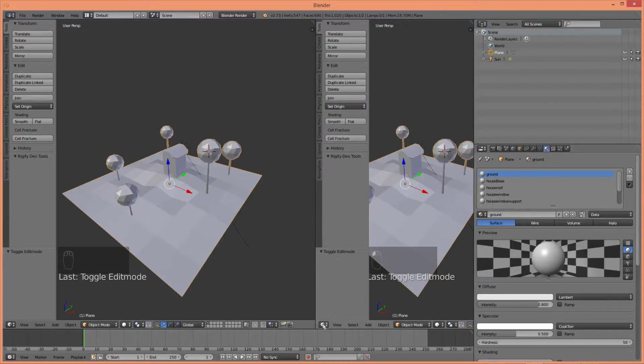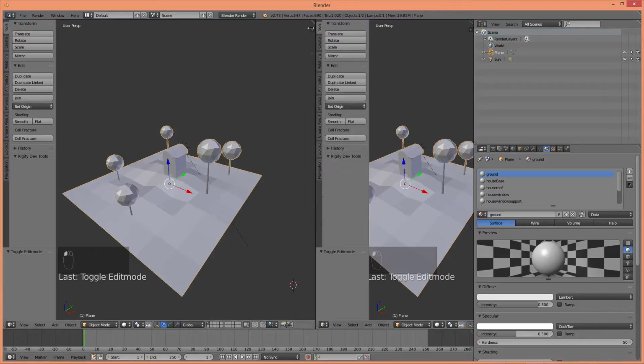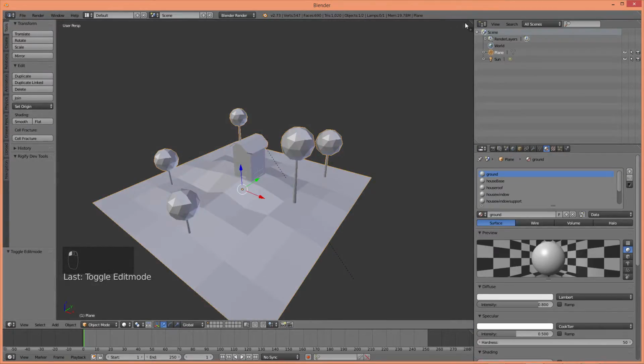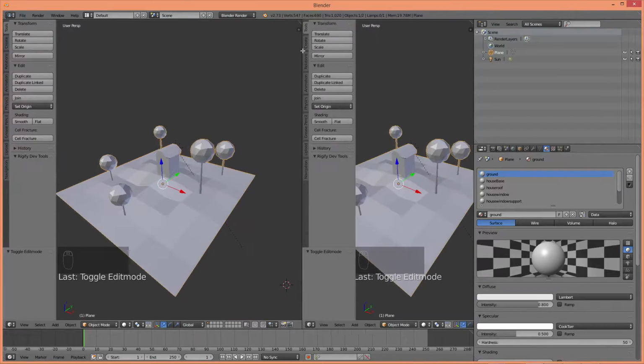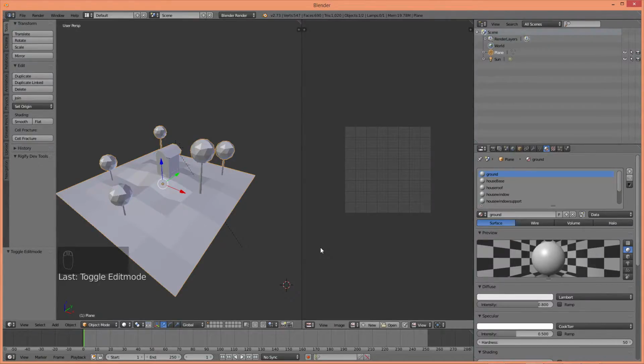So once we have that, let's try to make this. So this is the basic of UV and unwrapping. So start by splitting your window. Sorry, I didn't show you how to do that. By clicking this and drag it to your left, and go down here and select your UV image editor.